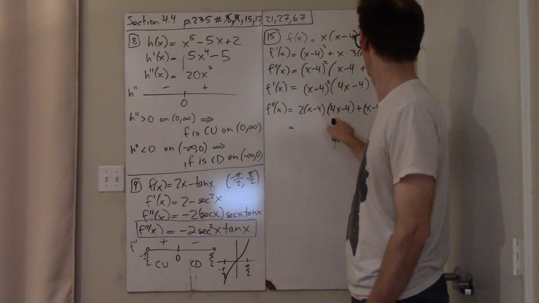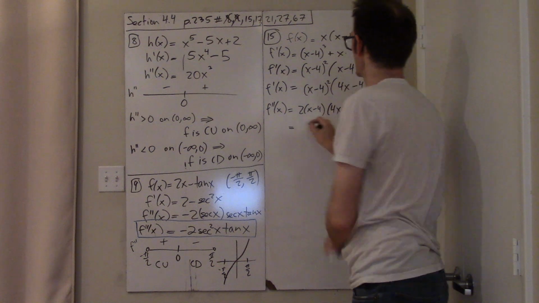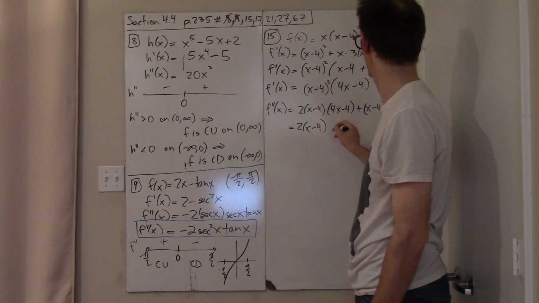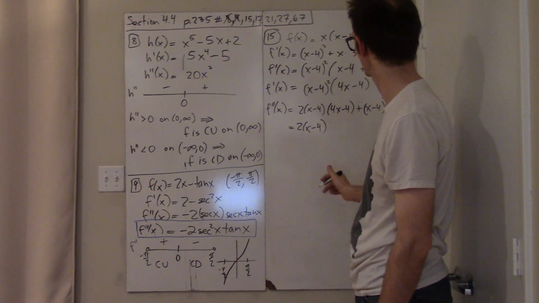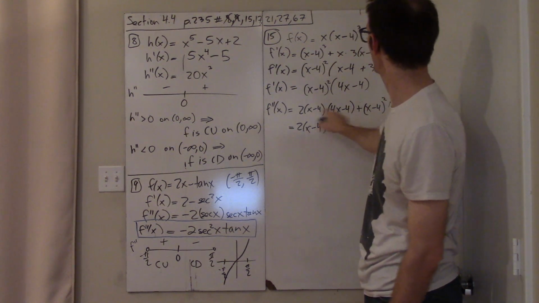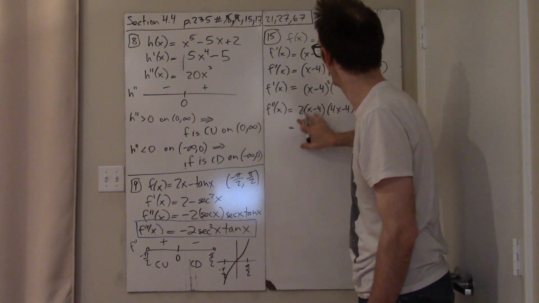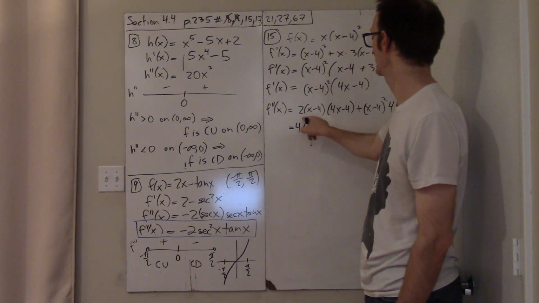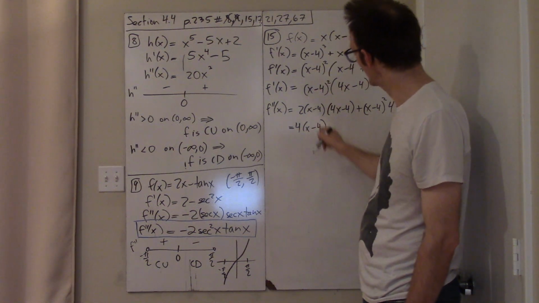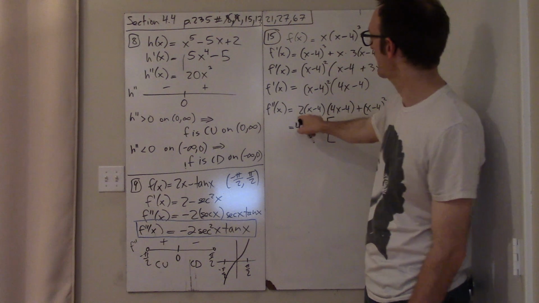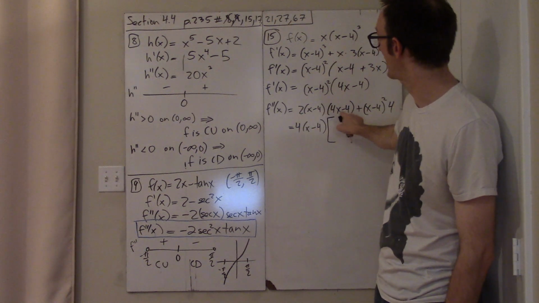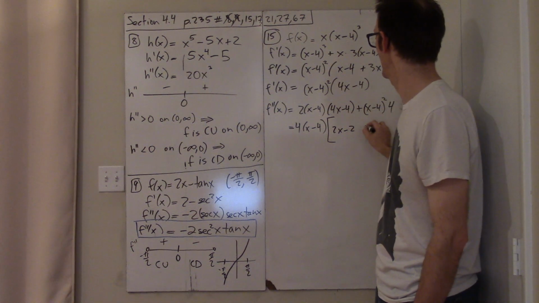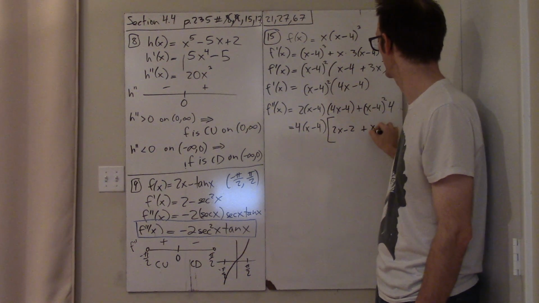What can I do with it? I guess I can take out a 2(x - 4), and that leaves me with, man, this is kind of annoying. Well, whatever. I'm going to take out a 4(x - 4), in fact, and that leaves me with, so I took out a 2, I took out an (x - 4), but I also took out a 2 out of this. So that leaves me with 2x - 2, if you're following this. Plus, I took out a 4 and one of those.